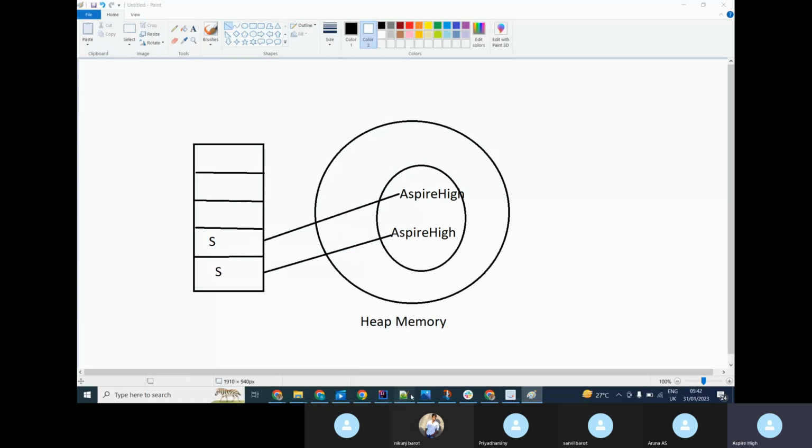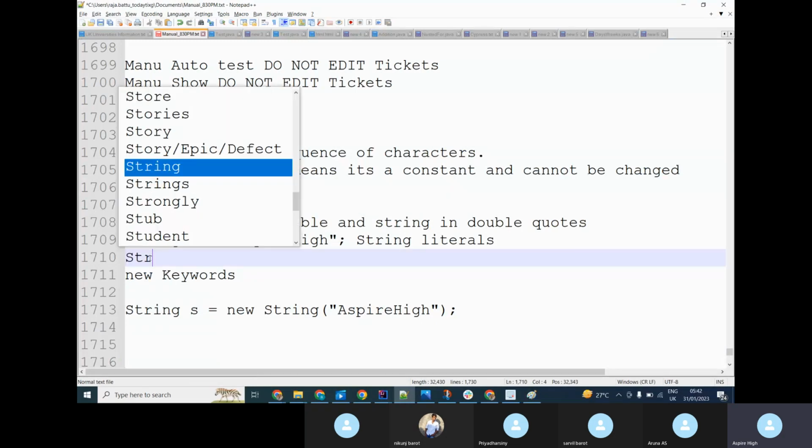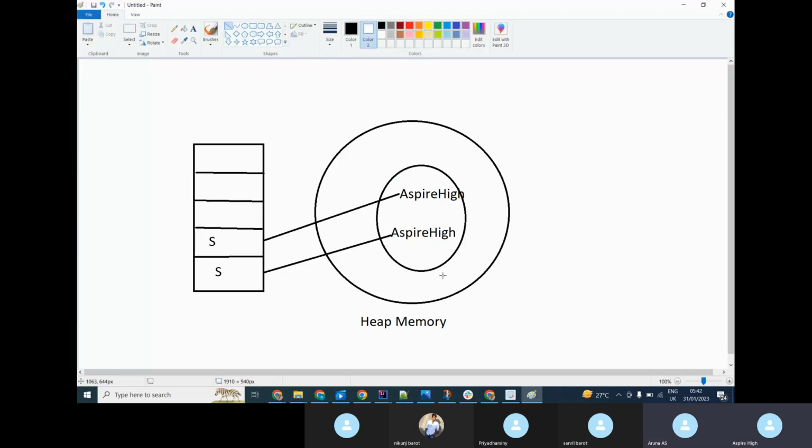Suppose I assign the same aspire high to String s1. What happens? I'm assigning the same value to the string s1. How will it be allocated?